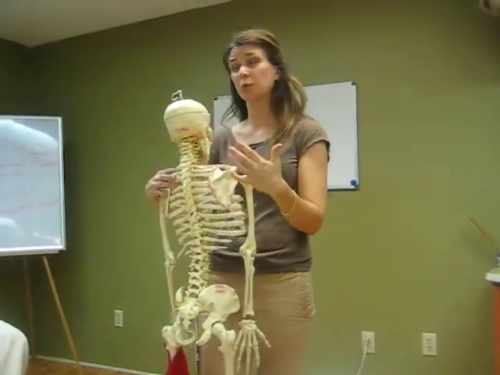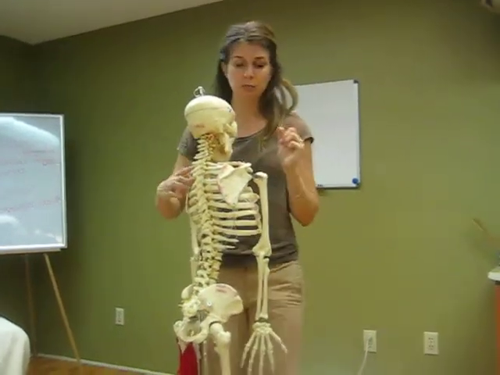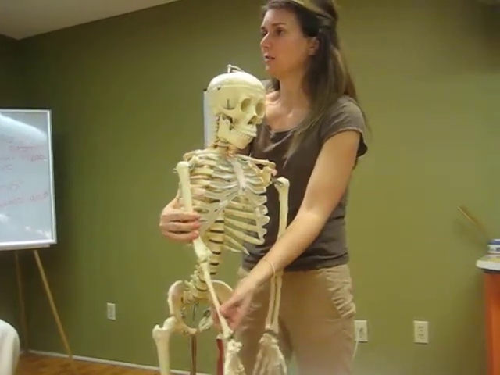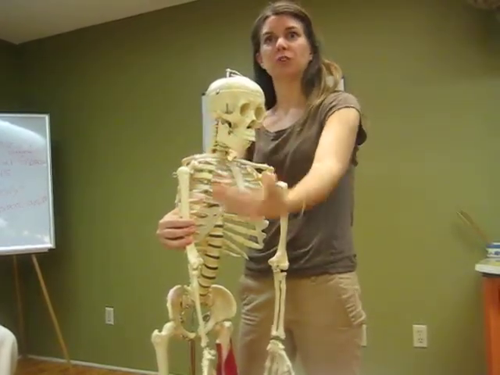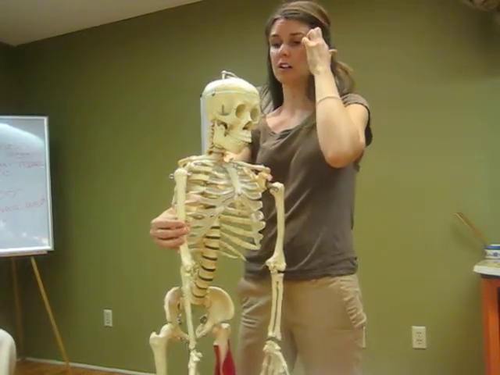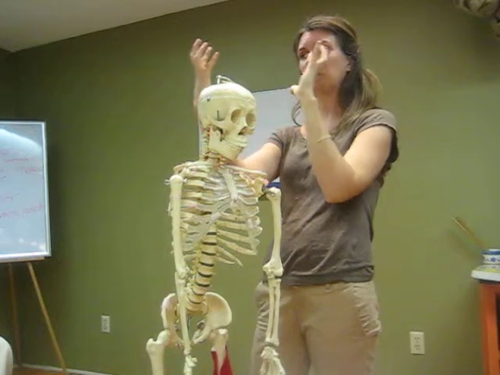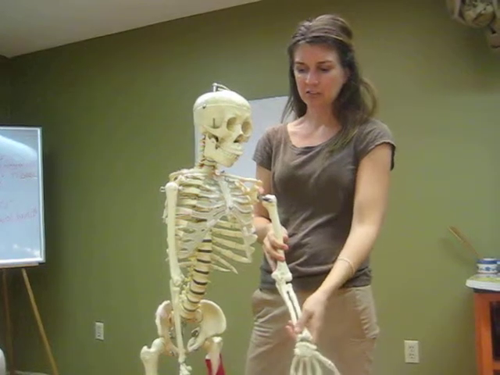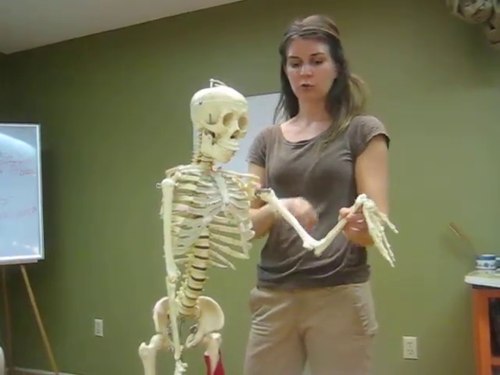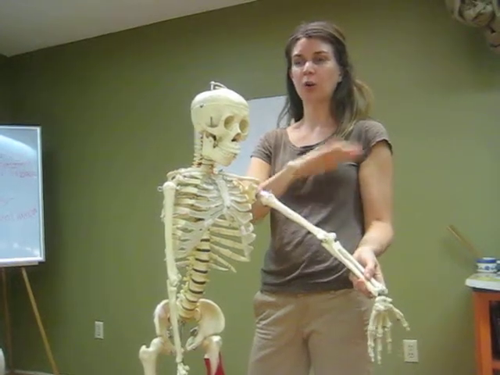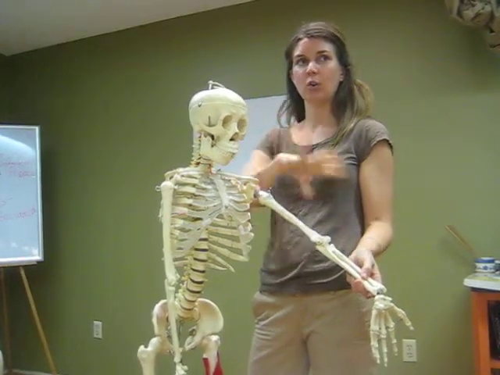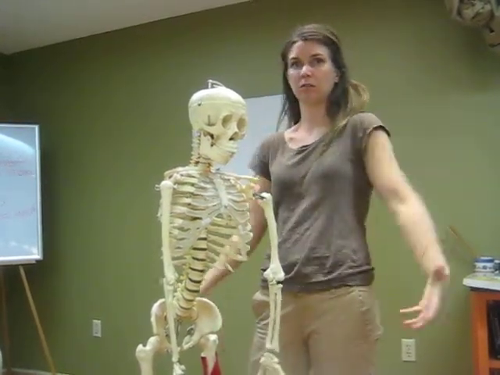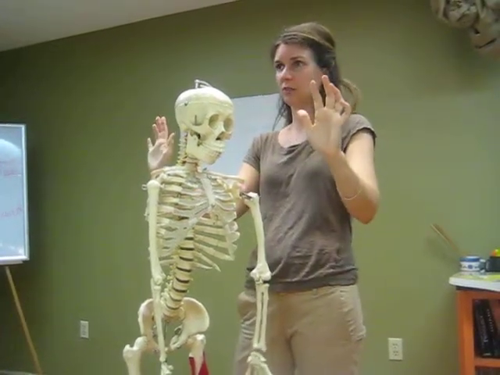Okay, general rules of muscles to help you study: most muscles cross at least one joint or else you can't have movement. The origin is the anchoring bone, insertion is the moving bone. We talked about that muscles can only contract, they never push. So if you're thinking of an action of a muscle and you're making it push something out, then you have the wrong action in your head. You always need to remember that the muscle can only contract, kind of like a puppeteer. It can only pull together, never push, right?